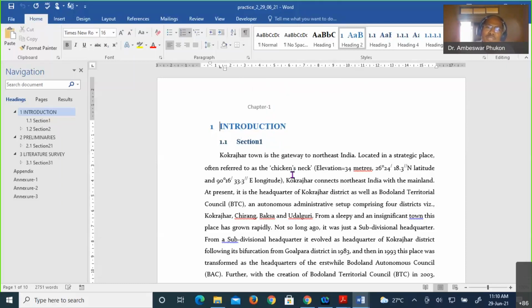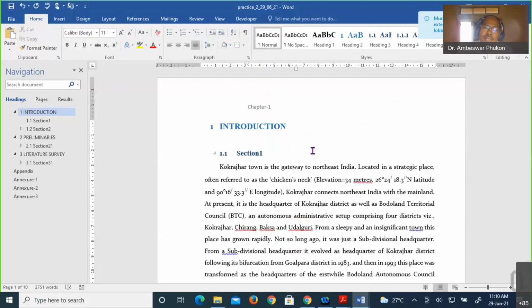So suppose I have made it here. You are seeing that this space is completely free, nothing is visible here. To check whether it is occupied by some text or some information, you click Home, and you click it here. Thus you can see that one space is occupied. So you can add some text here. So this is the advantage of having the paragraph marker.